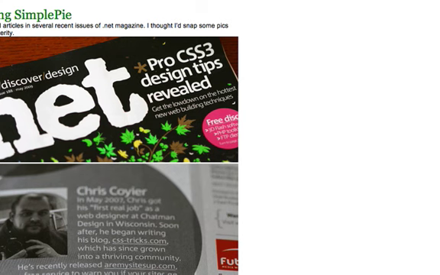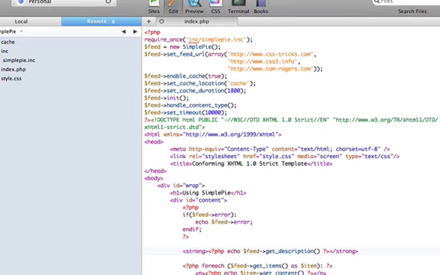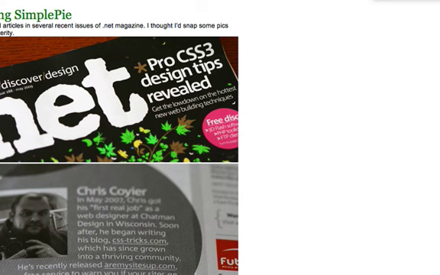Let's do a little thing just for a minute and set enable cache to be false instead of true, and that way it should grab new content every time.